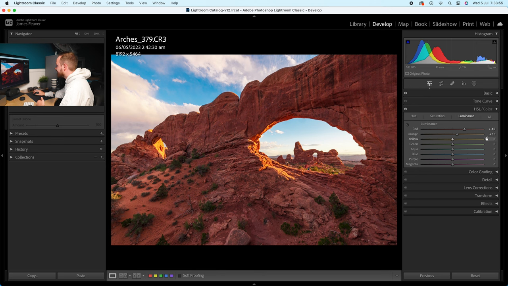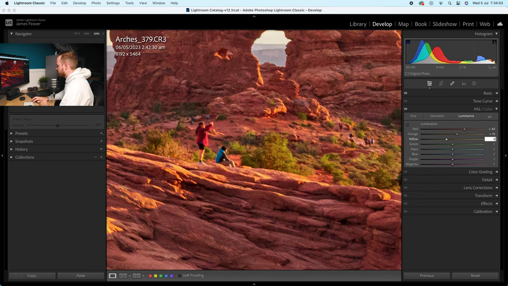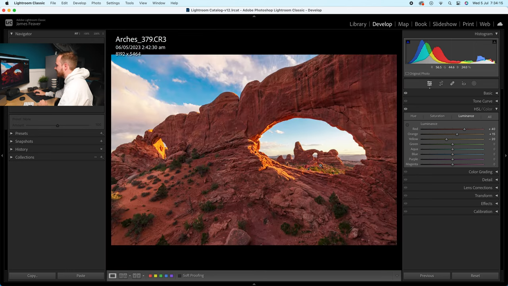Then we're going to go to the yellow, we're going to darken the shrubbery by minus 20. Again, as you can see, not made a massive difference, but it's made it a little bit more green. So if I just show you, if I do zero, and then if I just go minus 20, you can see it just takes out a little bit of that brightness where the sun is really hitting that green. But we know you don't want to make it too contrasty. So a nice matte look there, I think looks quite nice.